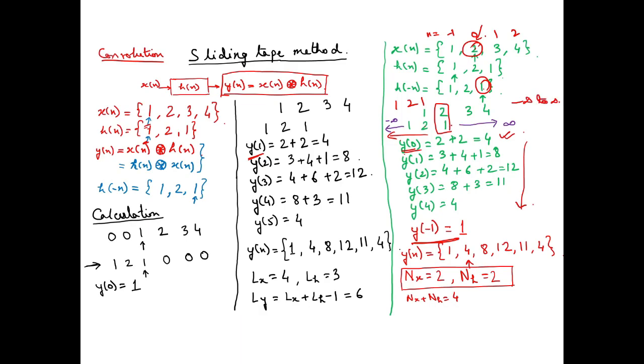So when you are moving towards the right hand side, you are going towards infinity, n equals plus infinity. So you have not calculated for, you have calculated from 0 to infinity, but you also have to calculate the things from n equals minus 1 to minus infinity. That's why you have to move the tape towards the negative infinity also, right? So that is the reason.